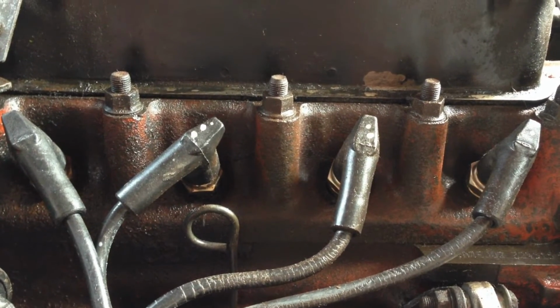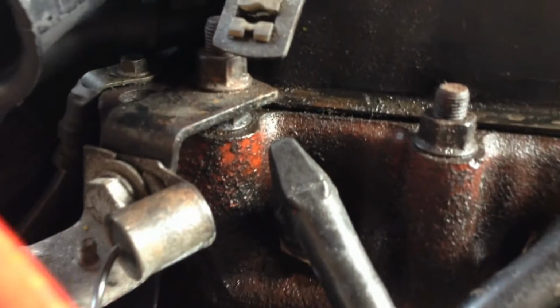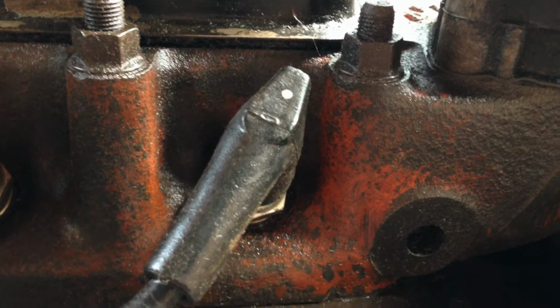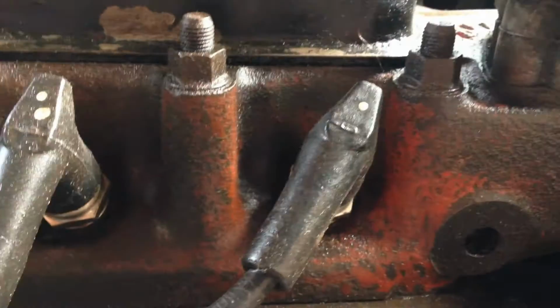Okay, so I've been attacking it with wire wool for about 10 minutes now. This is the area I haven't been to yet, and this is the area I have. So you can see quite a bit of difference there. The build-up is a lot thicker over there compared to over here.